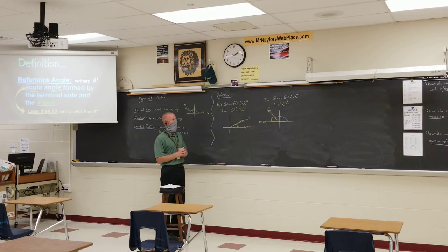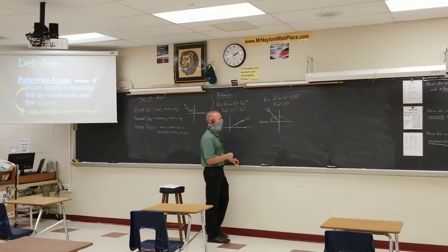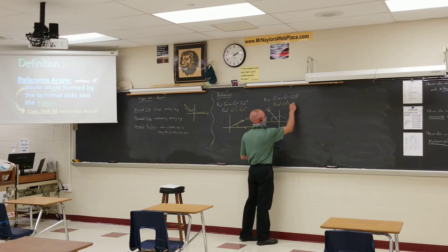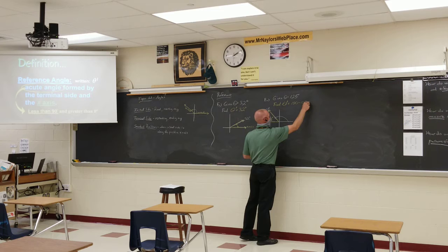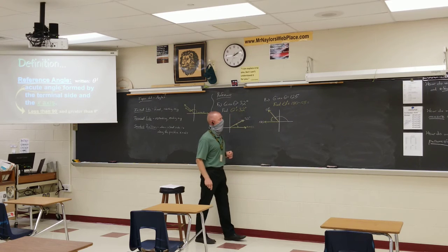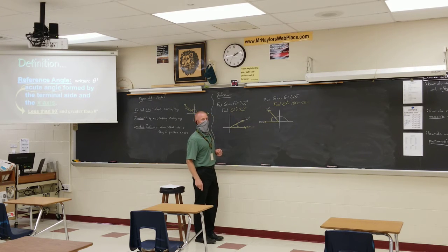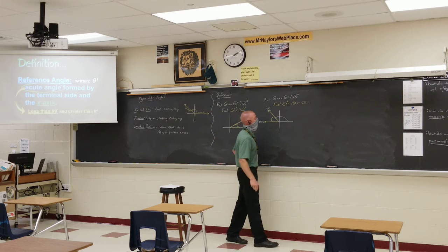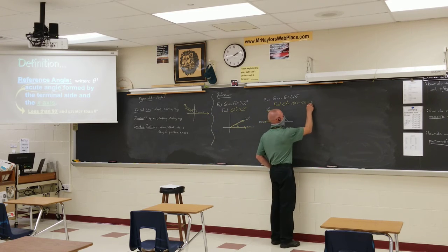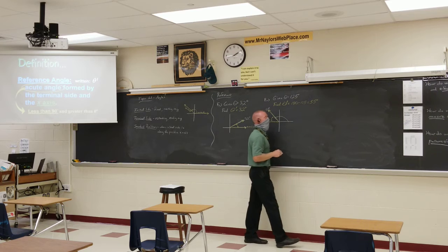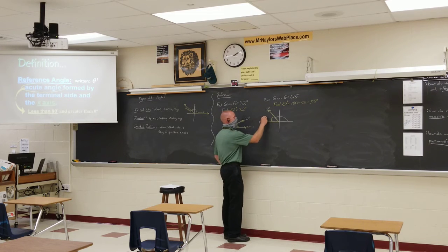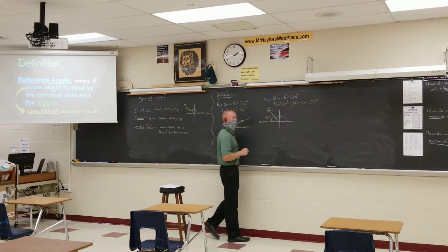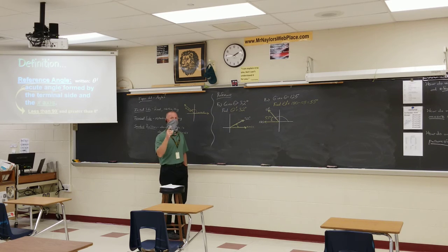See what you can do with 180 and 125? That is correct. All you have to do is subtract them. Now, if you subtract 125 from 180, you get 55. Now, folks, 55 degrees would be the reference angle. It would be acute. It's with the terminal side and the x-axis. And so, again, we have another winner.